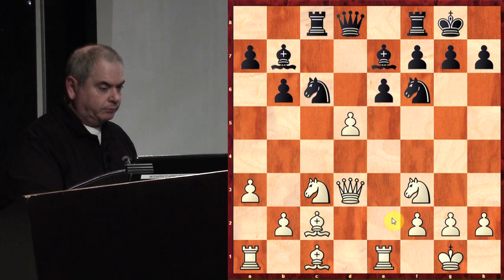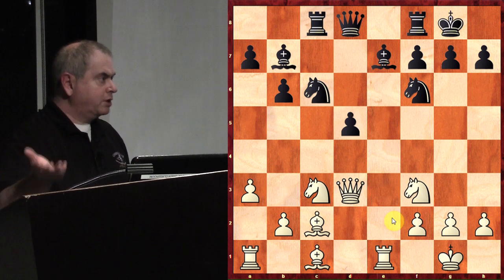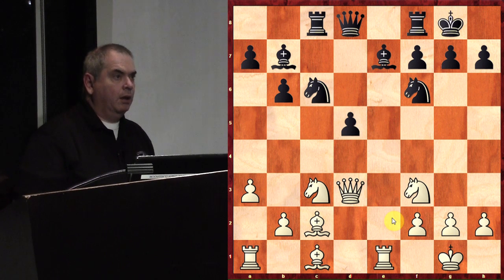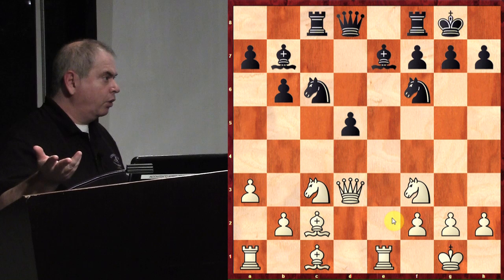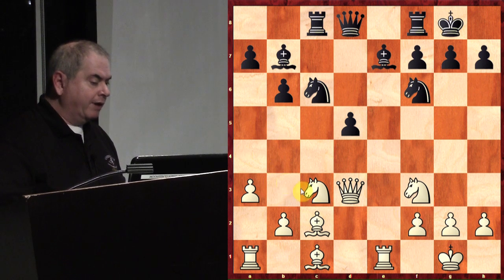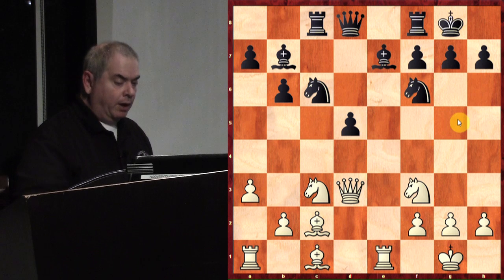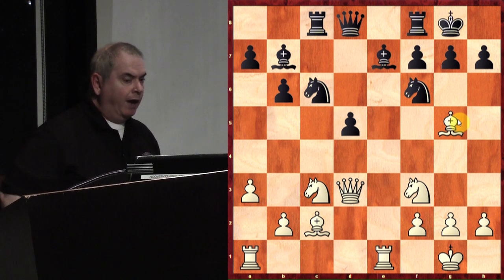And now, of course, the big question, why can't you just take the down pawn? It looks like you can, of course, you cannot take with the knight or the queen. You can't take with the queen because they have a knight, and you can't take with the knight because there's a mate on h7. But why not take with the pawn? Because now, bishop g5.